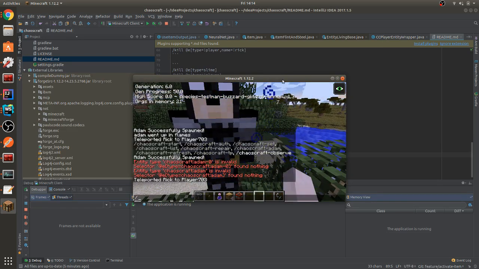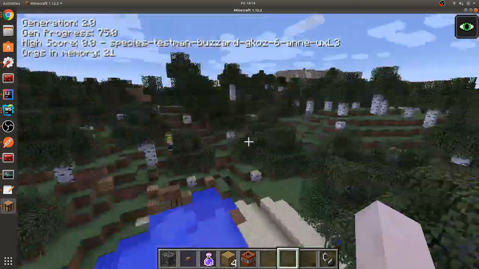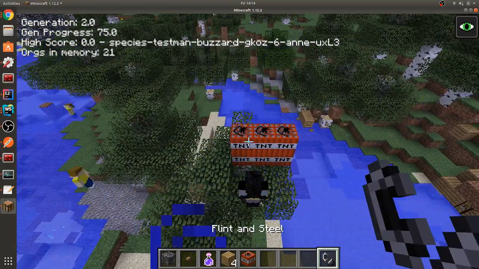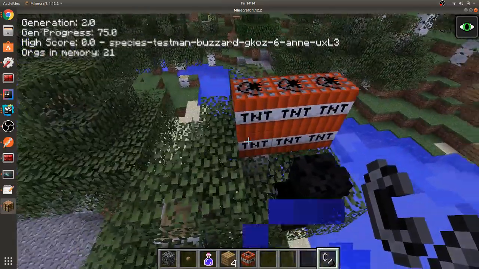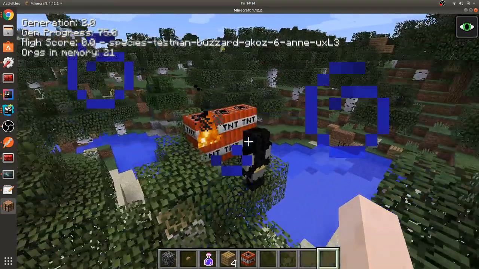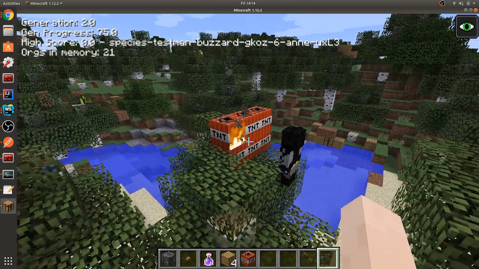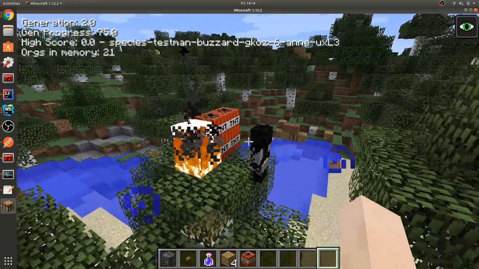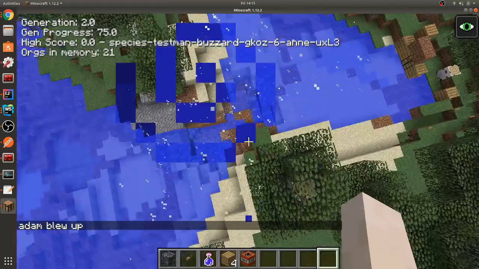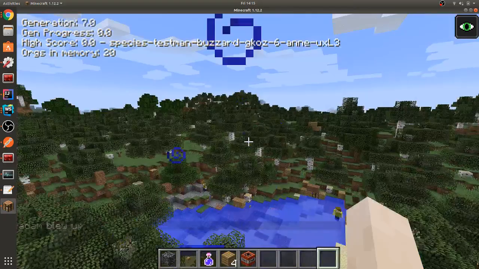Okay, I'm gonna full screen this one. It's really not science at all. This is the opposite of science at the moment, but I guess in some way we are getting sciencey. That's gonna sting. No? Ah, there we go. Well, science. Adam blew up. The first bot to explode.